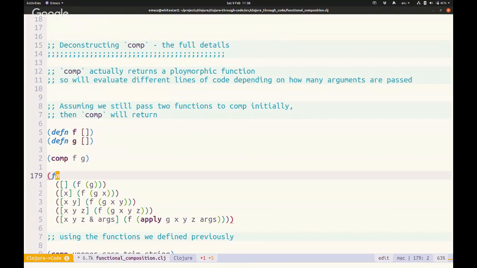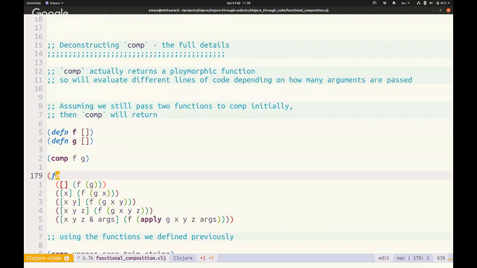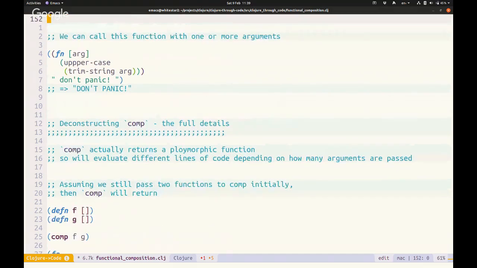We can see it's a polymorphic function because there are 5 different ways for this to evaluate based on how many arguments we give to the function that's returned. So here, when we're returning this function, we're giving it a specific argument.